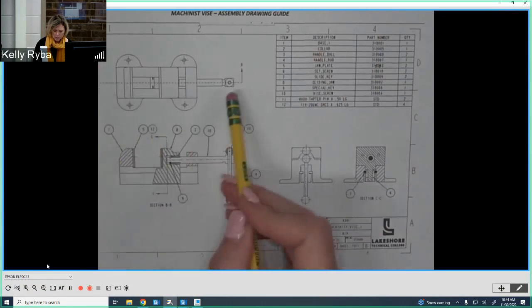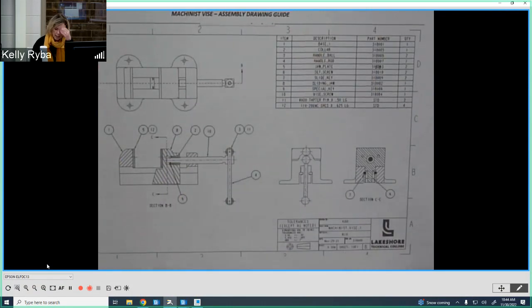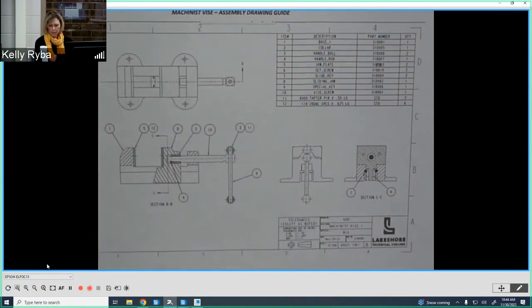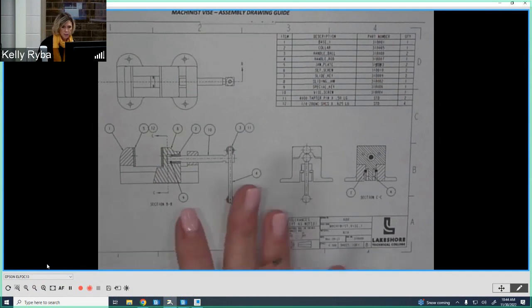There are 2 sections. There's a section here and a section here, and that way we can get at all the parts, so that nothing is hidden or we can't view something. Make sure you take off hidden lines, because otherwise it gets pretty cluttered. And then I think everything should be all set for you. Pretty straightforward. Any questions assembly drawing wise at all? Okay. All right. So that's your assembly.